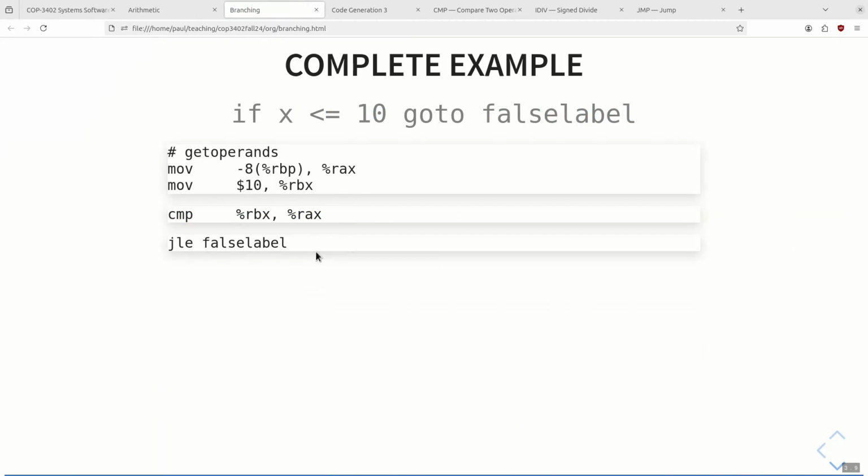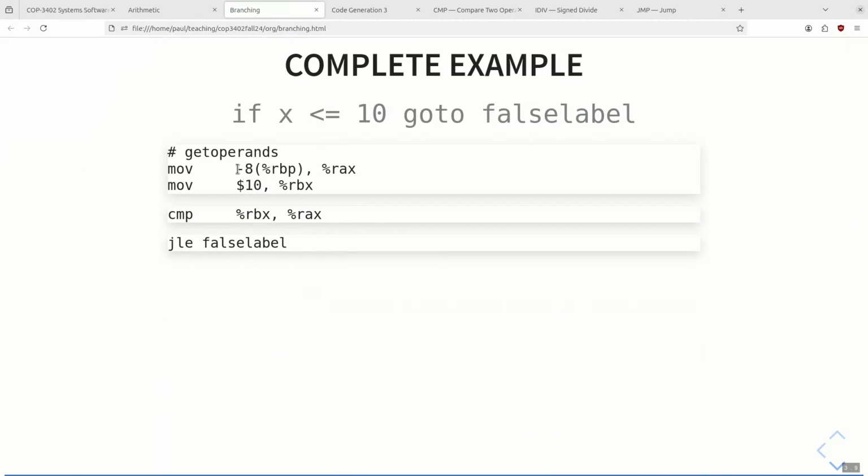Questions on that? So there's an example of generating assembly code from this simple IR. Yeah? Operands are the variables we're comparing. Say again? The operands, we get operands, just getting the variables we're comparing. Oh, sorry, I'm missing a space. This is just getting the source for RAX and RBX. So the X gets translated to here. This is how you translate X, and this is how you translate an immediate 10 in AT&T syntax.